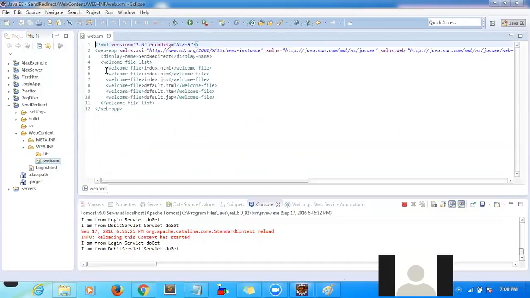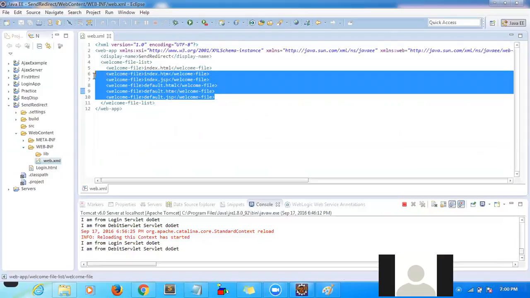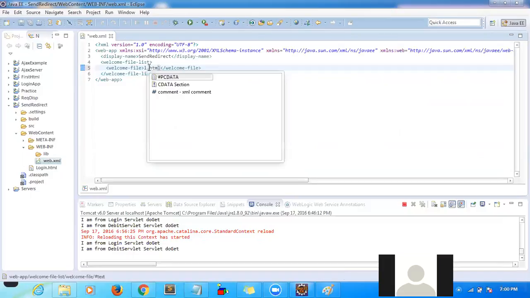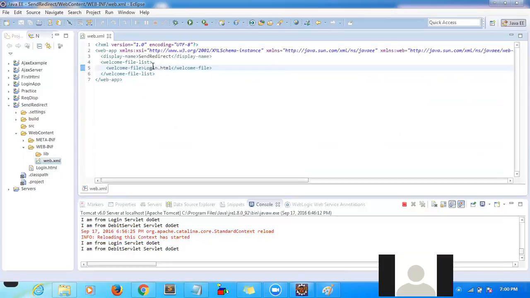You will see only default pages. Eclipse will add all these default files, so remove them. As part of the default page, I want to add my login page, login.html.